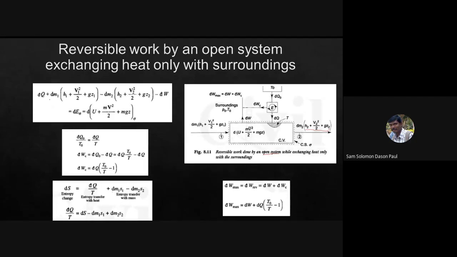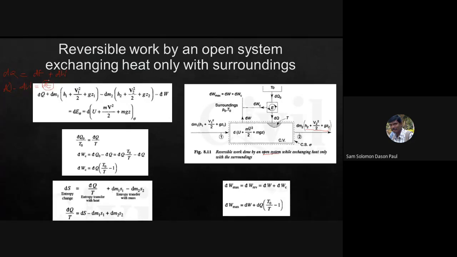So we know from the first law that dq is equal to, now because all other terms are also there, we have to use E. Apart from the internal energy, there is also kinetic energy and potential energy. Now what they are doing is retaining the change in energy on one side: dq minus dw is equal to this dE.